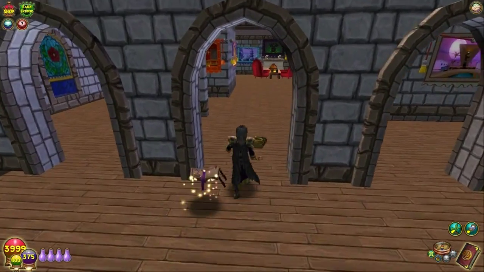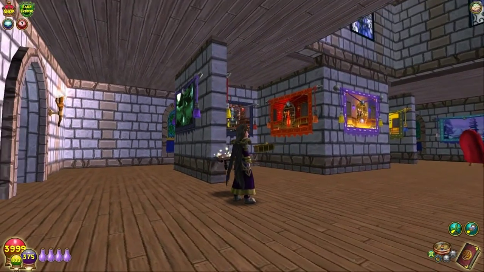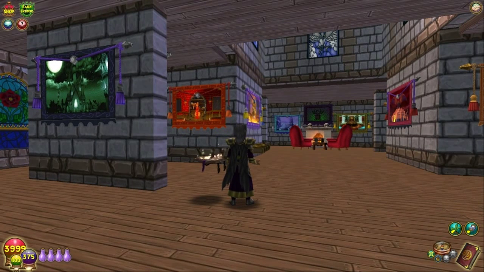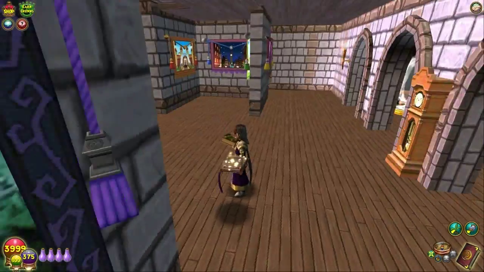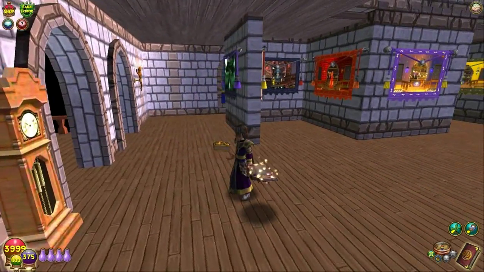It's called the Hall of Everywhere because inside is every teleport tapestry in the game right now, except for the arena tapestry. So from this building, you can literally go everywhere in the game. It's kind of funny. This building is nowhere, but goes everywhere.